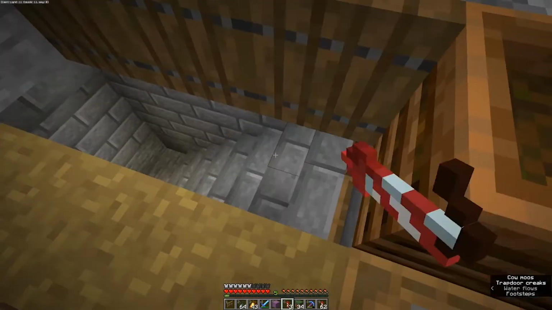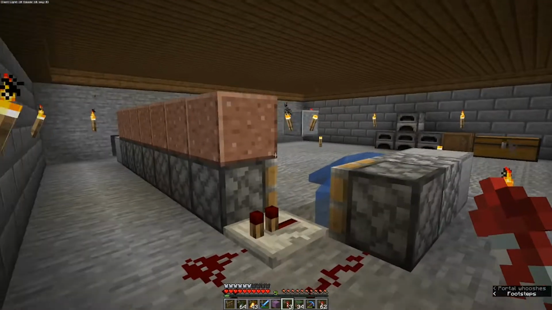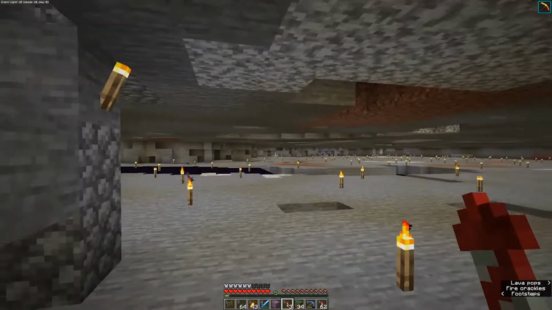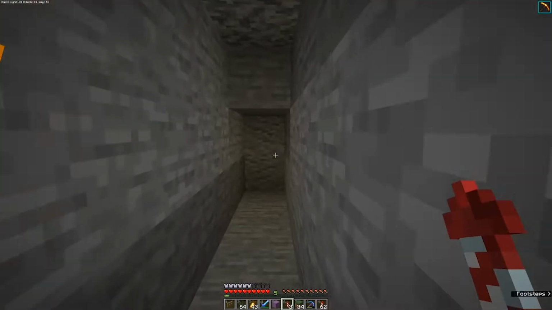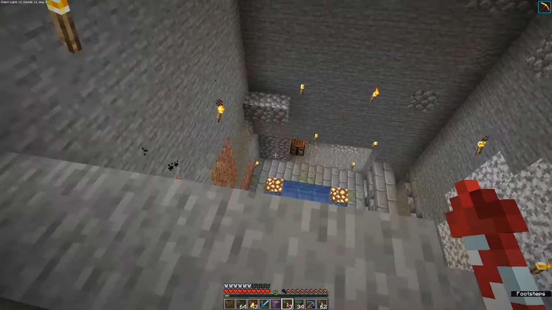Ooh, I see. So this seems to be the secret way downstairs. Let's go find Jan. Jan, are you in here? Jan, are you down here? Oh my god, she's been doing loads of mining. I think I'm lost. Jan?